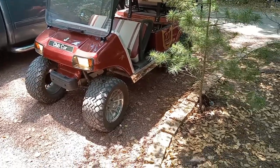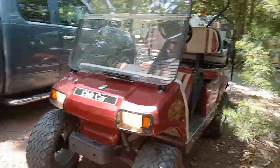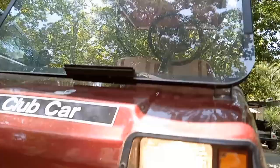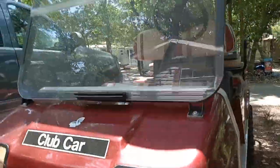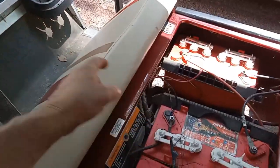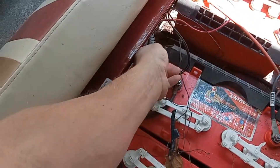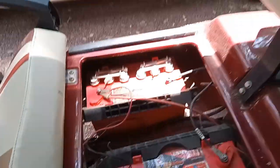First thing you want to do is make sure all your wiring is good. I looked underneath the lights to make sure all the wiring looked good — everything looked good. I went into the battery compartment, followed the wires for the headlight, and looked underneath. They're all encased in a covering, and they come out here with a positive and a negative.